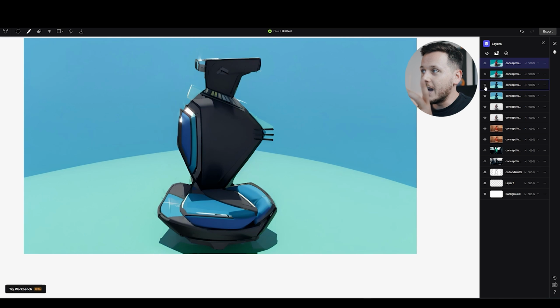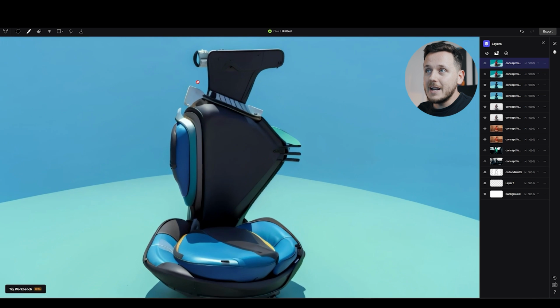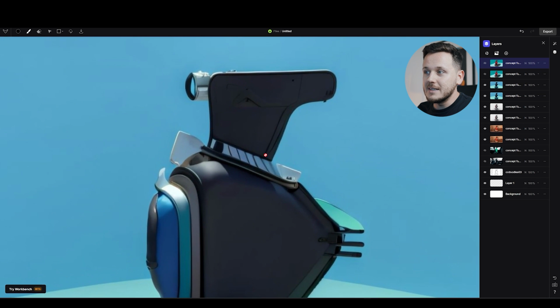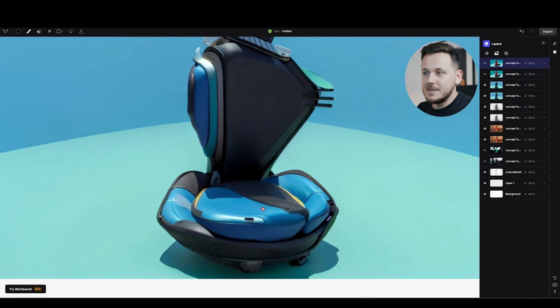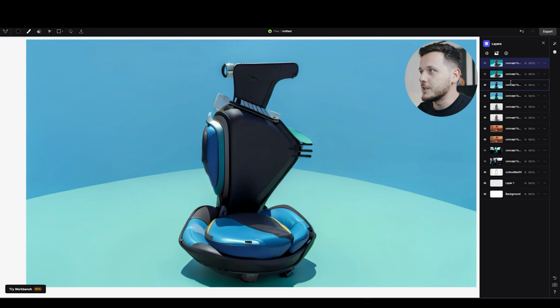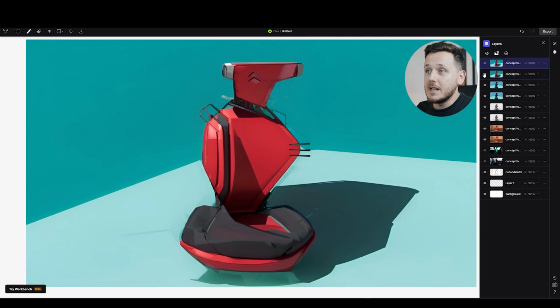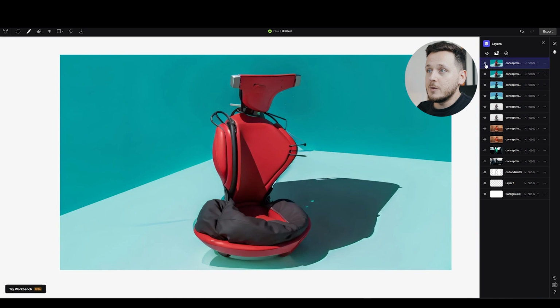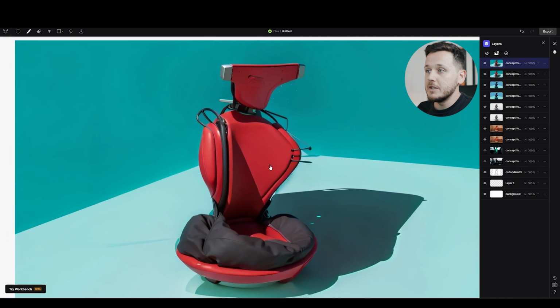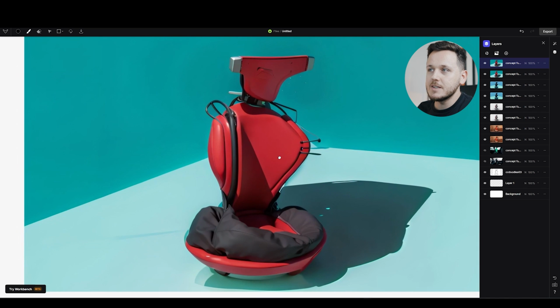So back to our seat. I refined it one more time and it creates different details as well. Very interesting stuff. I'm not saying it looks like a production car seat, but it's a pretty cool concept. And again, with CyberCell, I tried one more time and it generated these colors this time. And I refined it one more time. Pretty interesting. More like a concept art style. But I really like it. I think it's very helpful for supporting your creativity and rendering your ideas.